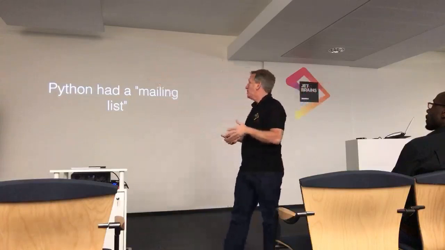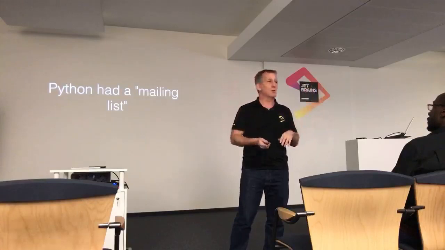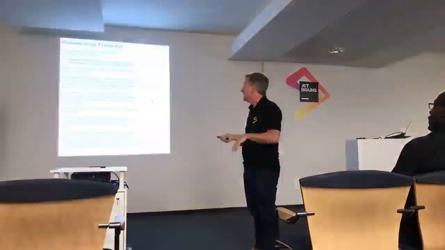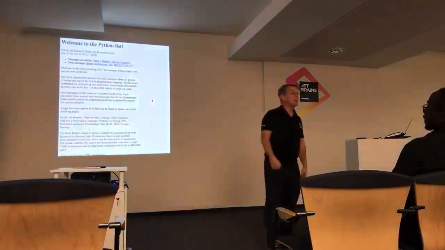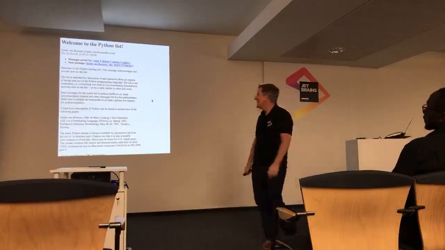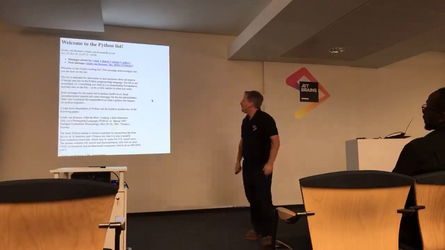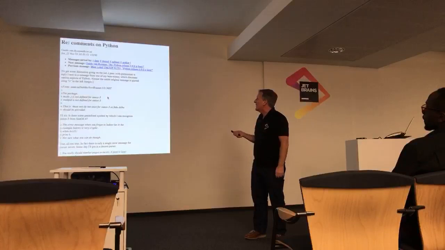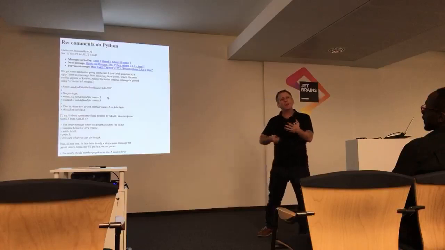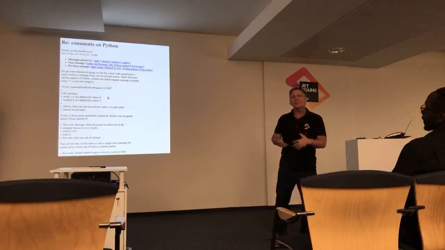And Guido put it out on the internet and created a mailing list to organize the Python community, to be able to talk to them and announce things and let people talk to each other. This is the birth of the Python mailing list. Look up in the corner and see how long ago that is. 1991. And Guido's talking about this, and it's kind of funny because the second email to the Python list is to explain that when you reply to something, there's going to be these quote marks, and you put your comment under that. So cute.